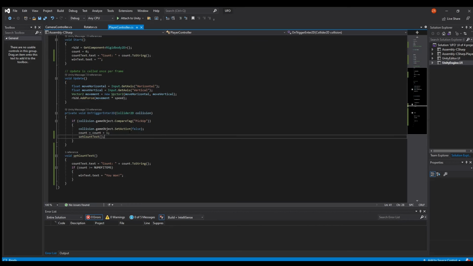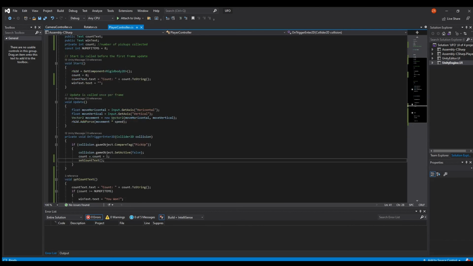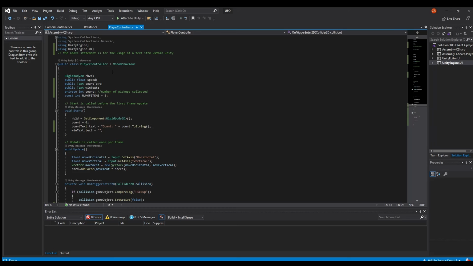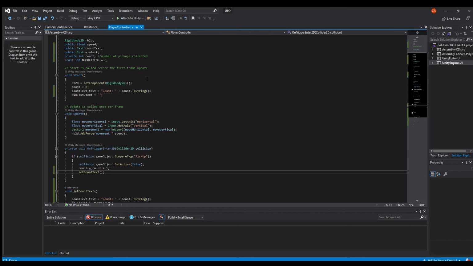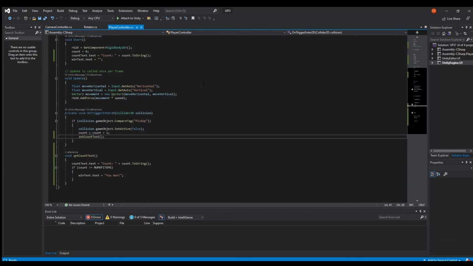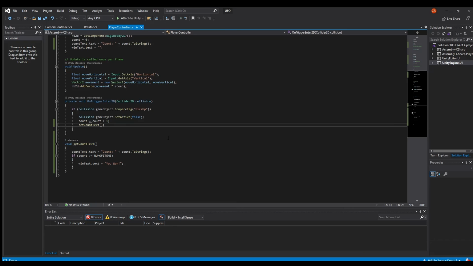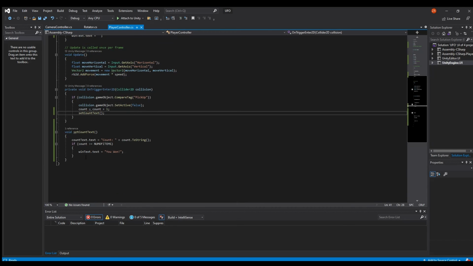This collision tab shows how the player interacts with the pickups. So when it collides with the pickups, it's going to trigger a +1 on the count, on the set count text. That's basically showing up on the score up in the top left corner, and it increases by 1 every time you collect a pickup. And then once you collect the number of pickups, 8, which is the number of items right here, it's going to display the text "you won."